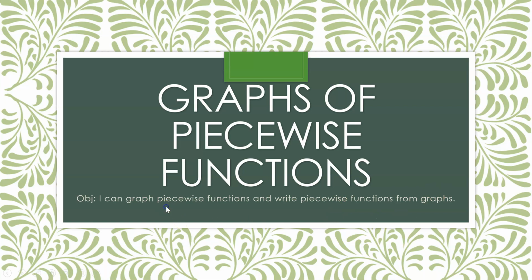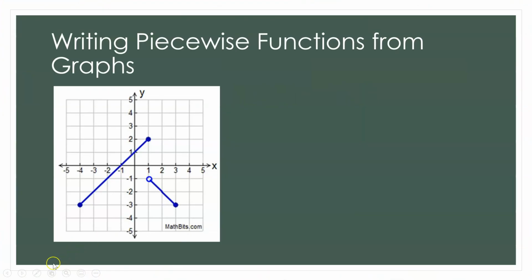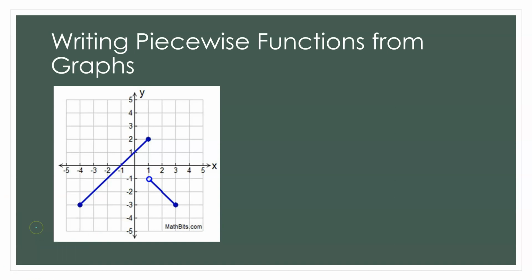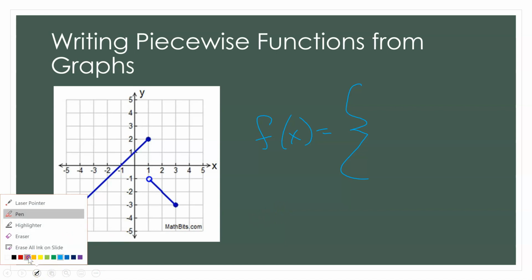So let's take a look at a graph of a piecewise function. Here we have it. I didn't make this up. I just Googled piecewise function and grabbed the first thing that I saw. And the goal here is I want to be able to write f of x equals, and then those big curly brackets, and then two equations. It looks like it's going to be two pieces, right? For two different chunks of the domain of this function, it looks like I have two different rules.